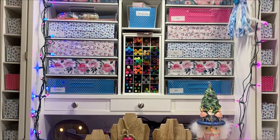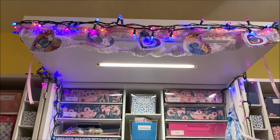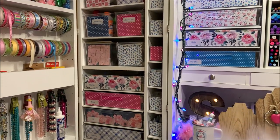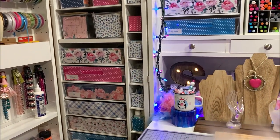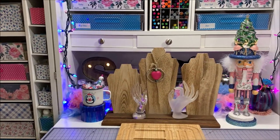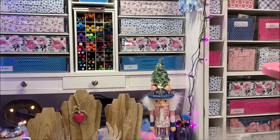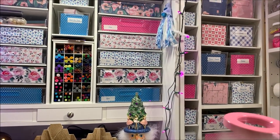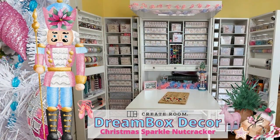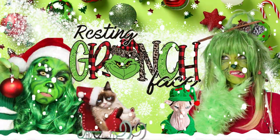It looks a little tacky because they're not white strings of light, but I used my handy dandy 3M command hooks to hang those lights up, and then I put some lights behind where I normally have my little jewelry boards to give a little extra lighting in the background. My Christmas papers are not in yet — I'm kind of bah-humbugging it this Christmas season.